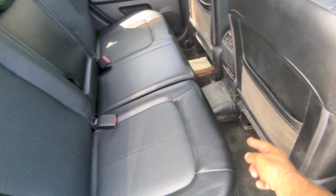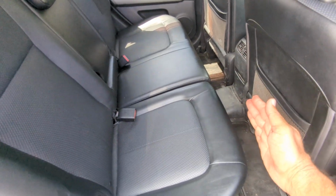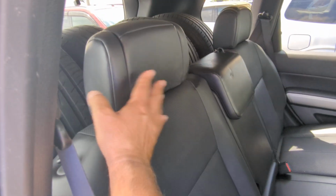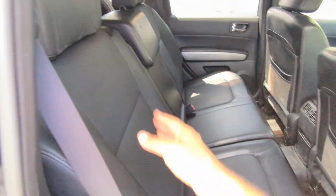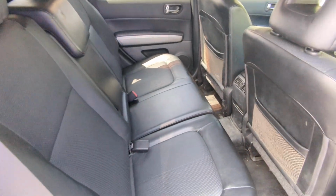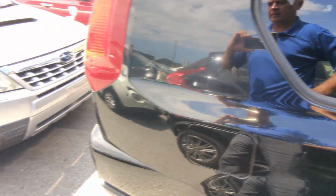All right, so if you're looking to put these seats down, you pull on that tab, that's going to come up, and it's going to come up to a 90 degree. Then you can take the headrest off, and it's going to go down flat. Then it has a 90 degree, kind of like right angle, okay? And then you put the headrest up here somewhere, okay? This way it'll be totally flat with the back.